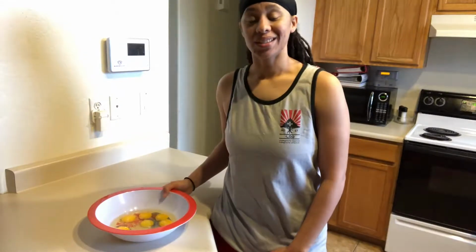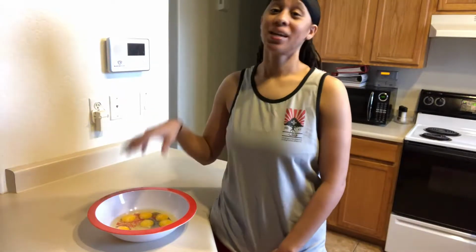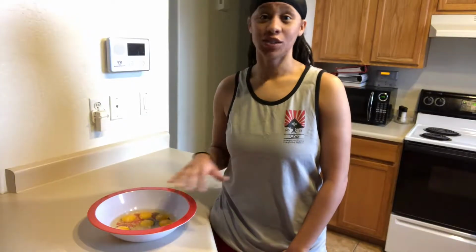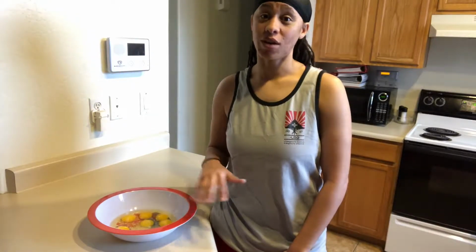So we're gonna make this French toast, this peach French toast casserole. It's gonna be like a dessert or a breakfast or whatever you wanna make it. You can eat it at that time.